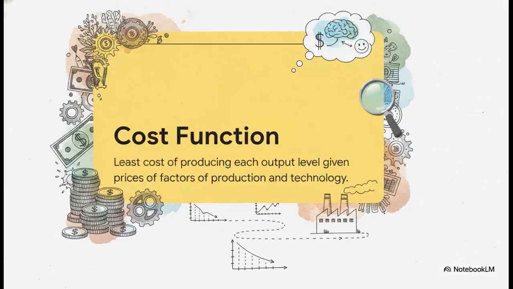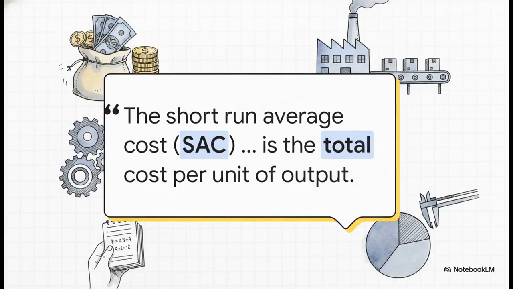Of course, all these inputs cost money, right? Because firms are smart and want to maximize profit, they'll always look for the absolute least expensive combination of inputs to produce their desired output. This relationship, finding the cheapest way to make a certain amount of goods, given the prices of factors and technology, is known as the cost function. And to figure out exactly how much each single item is costing you to make on average in the short run, you use this formula. Short run average cost equals your total cost divided by the quantity you produced. It's a fundamental formula to keep in your back pocket.